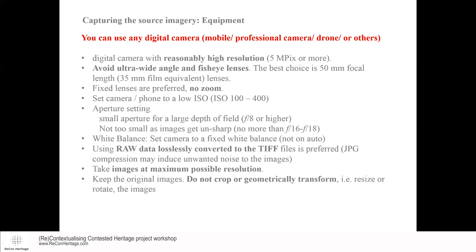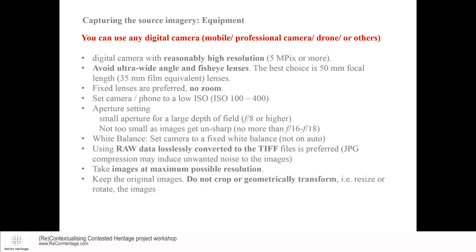So you want to take it off auto and set it to something fixed. In good bright sunlight, you probably want to set it to about 6,500 K, that's Kelvin temperature, if it gives you that option, or it might just have a sunlight or cloud setting. Pick one of those, and have it the same throughout all of your photography, and that should work fine.